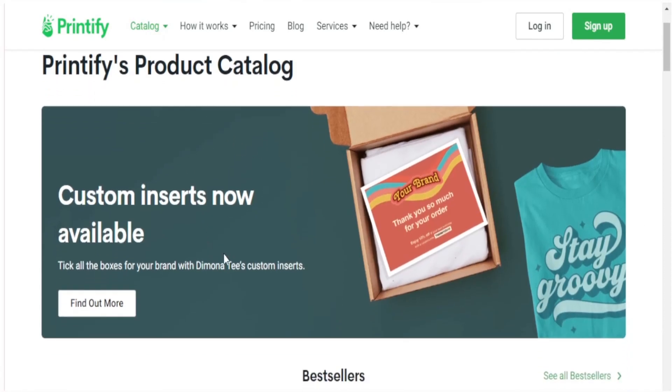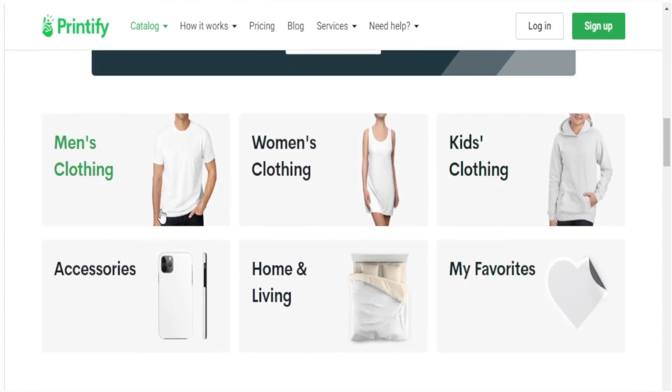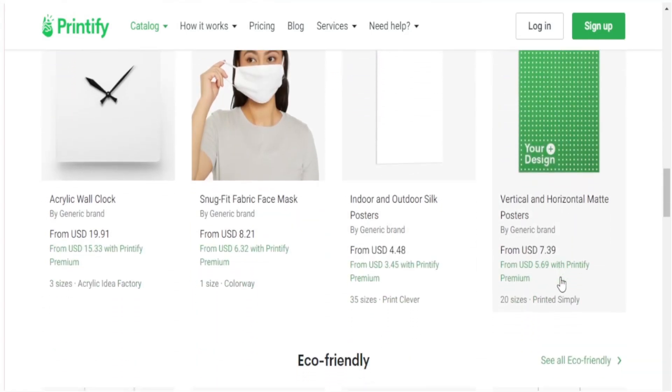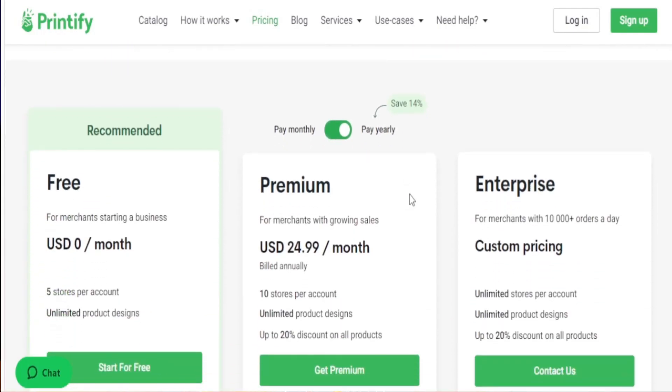What's going to make this entire business possible is by using Printify. Printify is a great space for you to sell your print on demand products — they take care of all the heavy lifting for you like printing and shipping out your product. Printify was so kind to give my audience a discount code to use their premium version for free for the next 30 days. I'll leave all the details in my description box below.